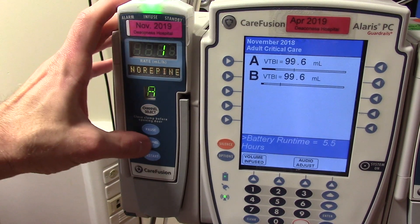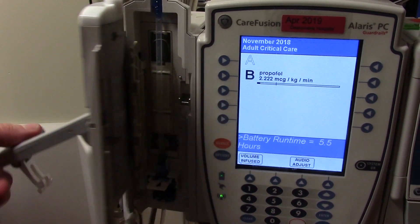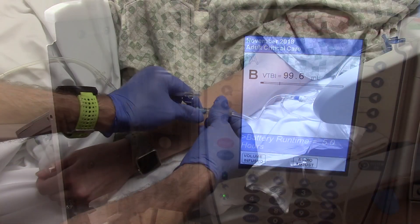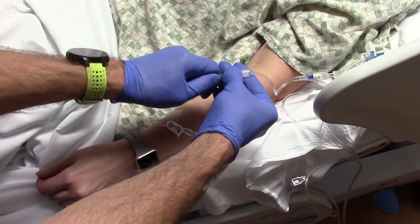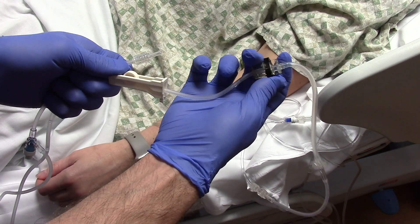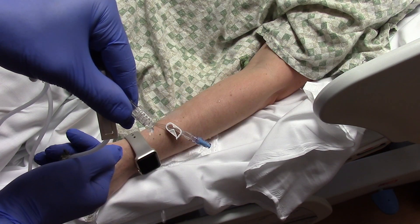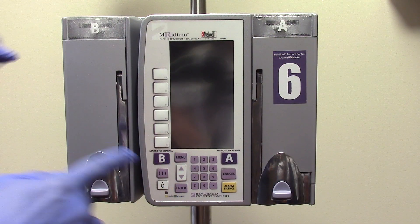While primary and syringe tubing are available for the MRI pump, most of the time you will use the extension set. Stop the Alaris pump and remove the tubing from the channel, then document. Disconnect the primary set from the patient and connect to the MRI extension. Unclamp the black flow preventer by pressing in on the spine, then unclamp the primary set roller clamp and back flow preventer to allow priming of the extension, then reclamp and reconnect to the patient.